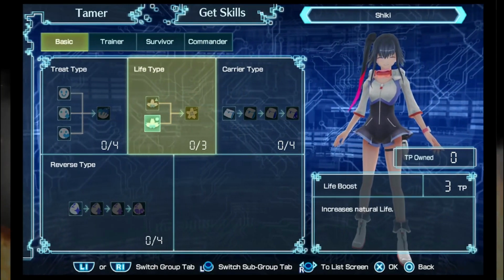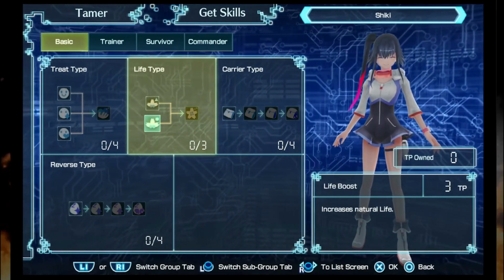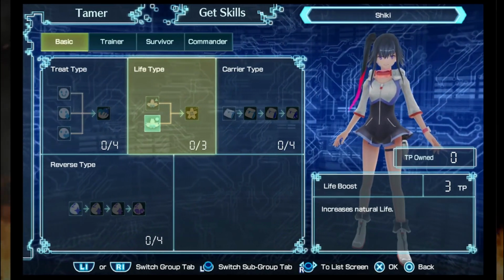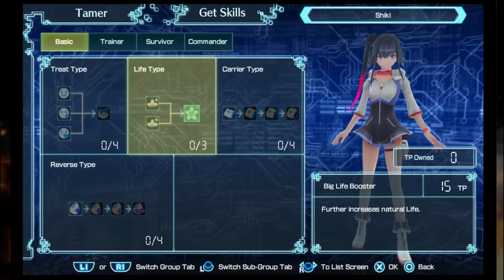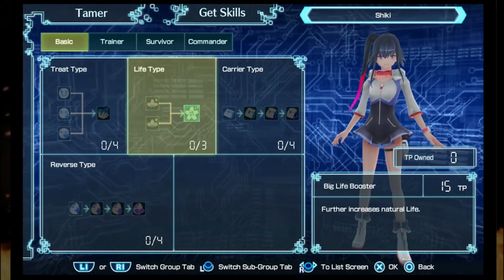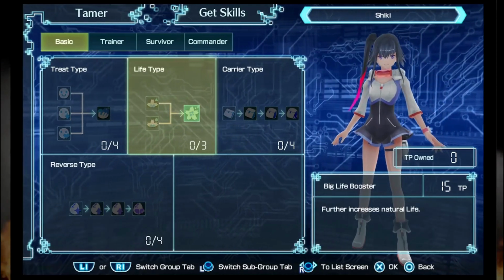And again, 3 points increases natural life. Once again, you want to get stuff done, especially in the early game when there's a lot of stuff to do and it feels overwhelming at times. Having more time with stronger Digimon to do it, highly recommended. And even though the big life booster for 15 points is expensive, again, you want it. It requires a lot of time in order to get up to 15 points, so it won't be something that you pick up early. But as soon as you pick up the essentials, this is another one that you can then pick up soon after.